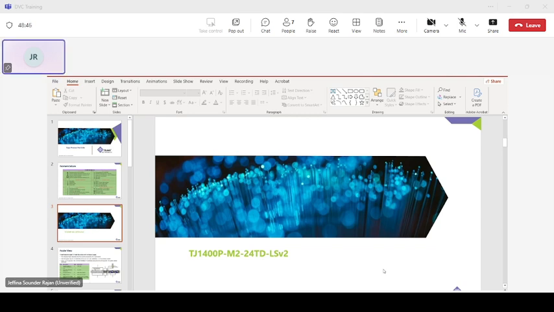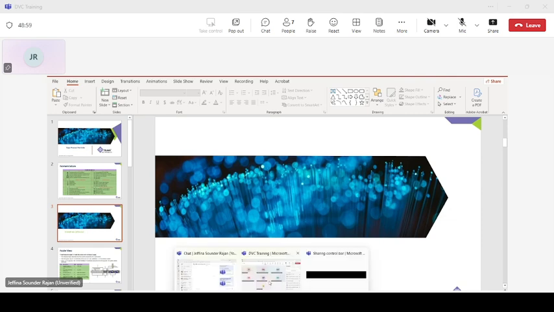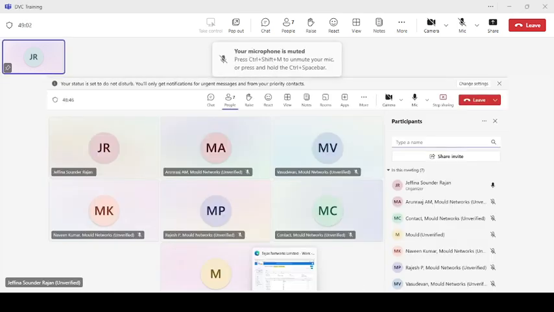So we'll see this network port and this one, switch 2. Okay, this is the network port.